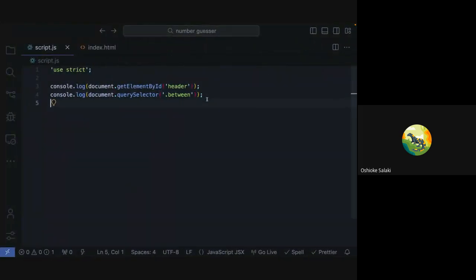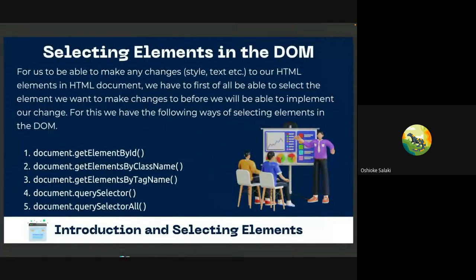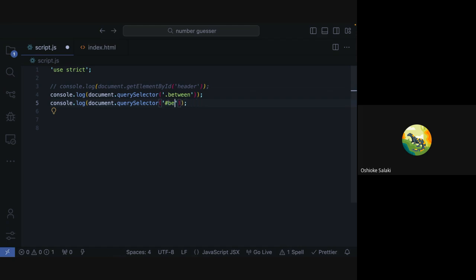Then, what if you want to select multiple elements? Let me mention another thing first. With querySelector, you can also select IDs. The way you do it is that instead of putting a dot, you use the ID selector, which is the hashtag. Let's say we want to select header again.